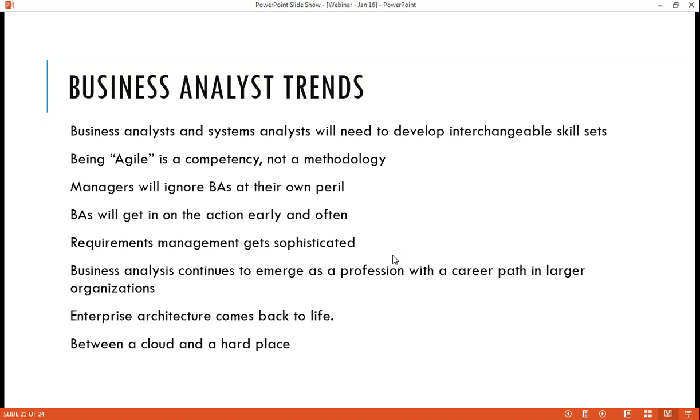Managers will ignore BAs at their own peril. Earlier, like I said, the BA role was not that prevalent. It was not very much in the spotlight, but now managers are realizing how important it is to have BAs on their team. There are organizations where we never had any BAs. The requirements were done by the project manager, things were tested by the development team, and just delivered like that. But now they need a BA who can work as an anchor, who can work with the development team and testing team individually, give them the requirements, play the balancing act, and get the job done.